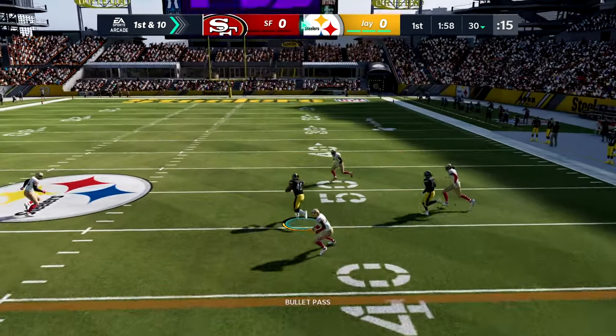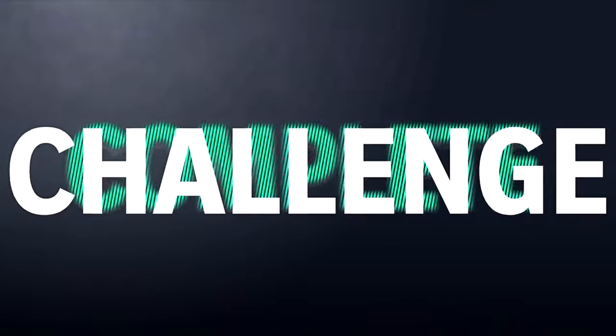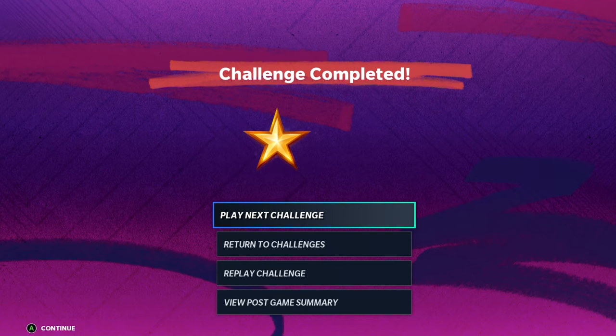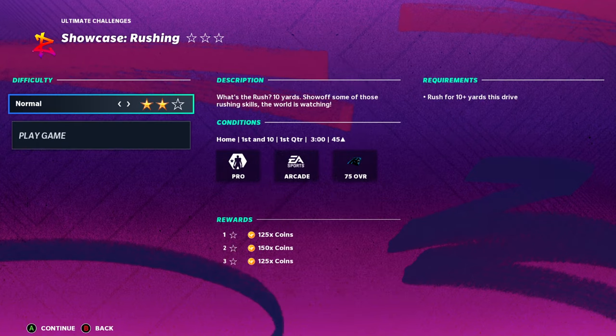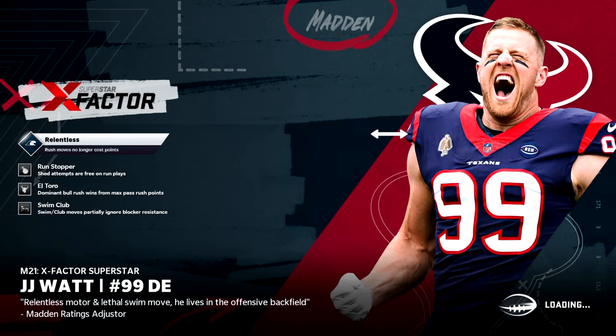First and 10. Ooh! There you go, another bullet pass. And just like that, another perfect challenge has been defeated. Savor the victory, if only for a moment, because there's always another challenge right around the corner. Well, the next one's rushing, it looks like.